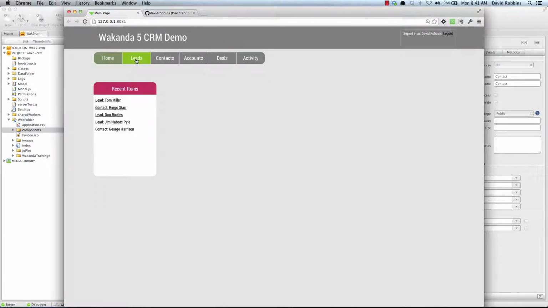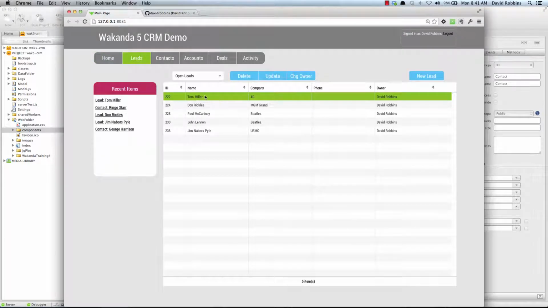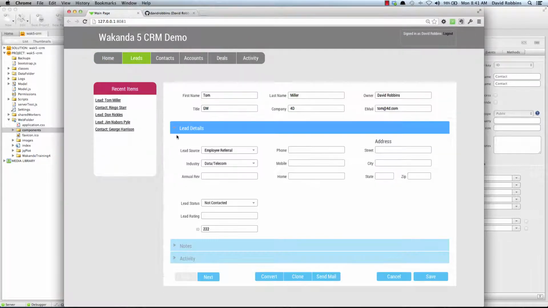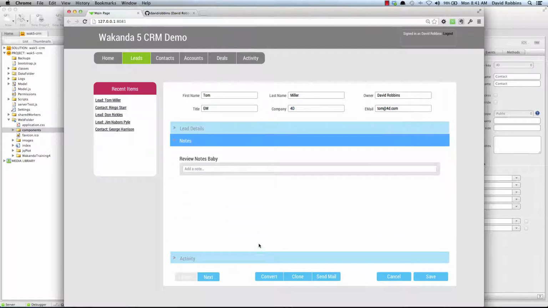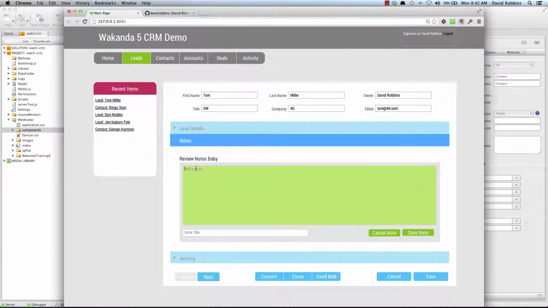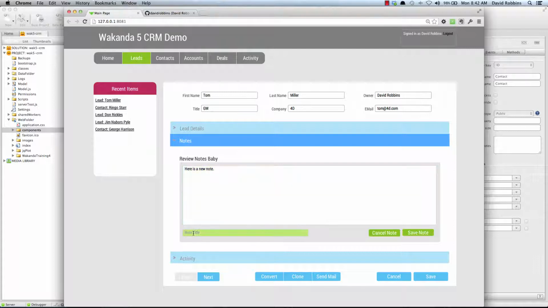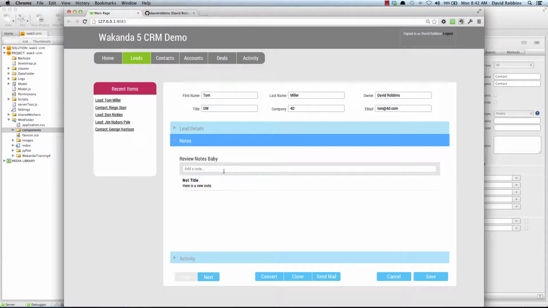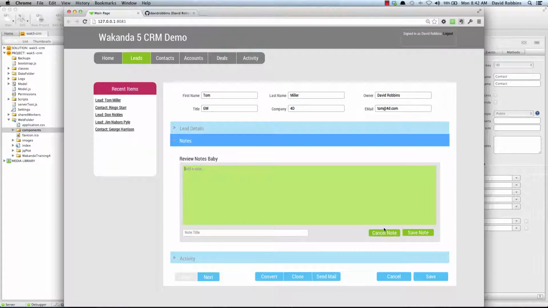And I can navigate into my leads, take a look at the detail of this lead, see if I have any notes, if I want to add a new note. Can't think of anything to say, so I'll just say that, and I can add another one if I want.